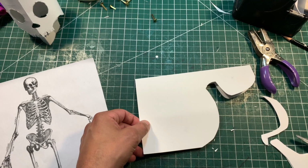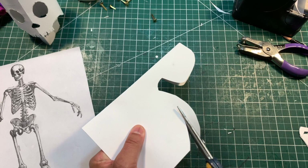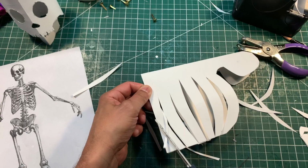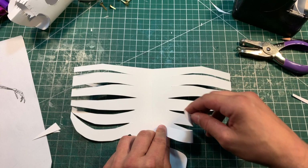But what we've gotta do is cut out the actual ribs. So let's see, how should we do it? Oh, I know how we're gonna do it. Watch this. So we wanna make ribs, right? Let's do it like this. We're gonna just cut out some space. All right, awesome. So now when we unfold it, we have all these ribs. And here's what we're gonna do. We're gonna tape, and we're gonna fold it in on itself.